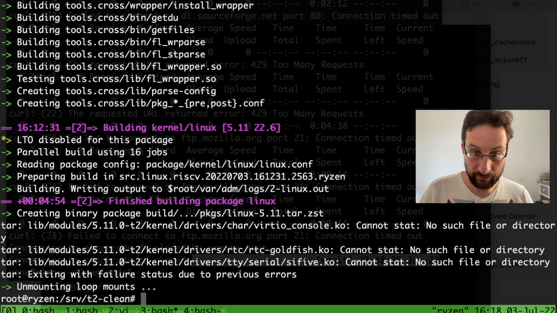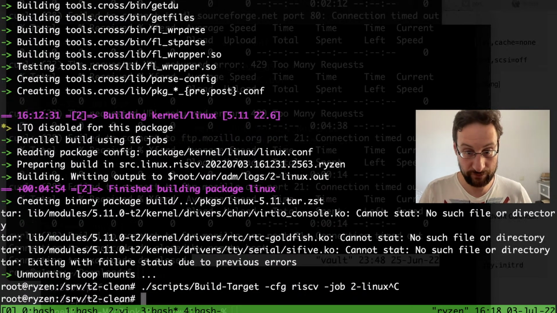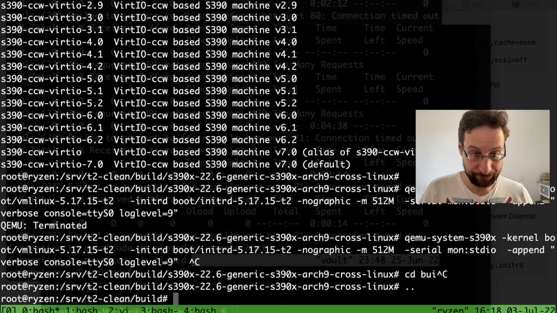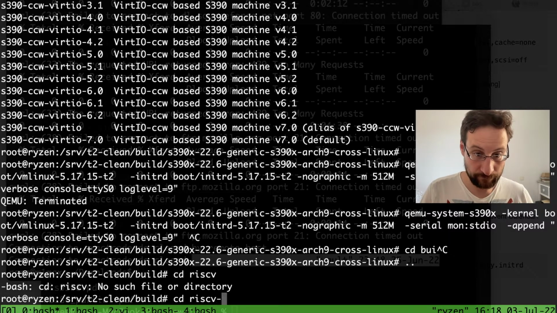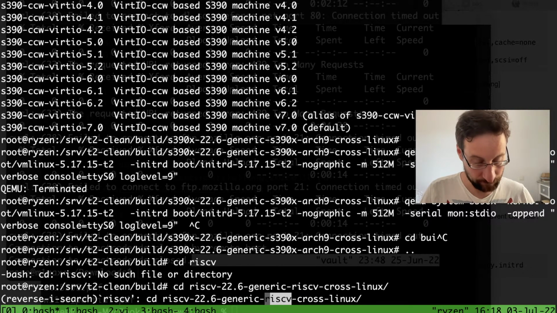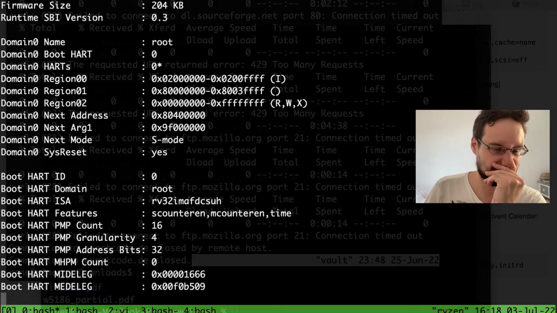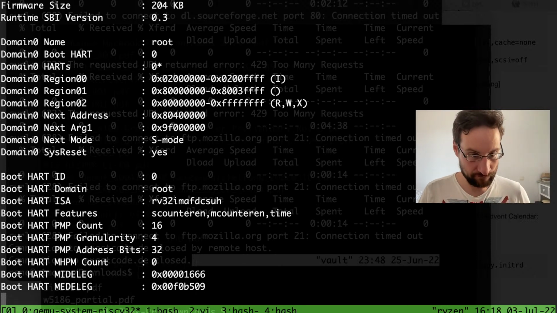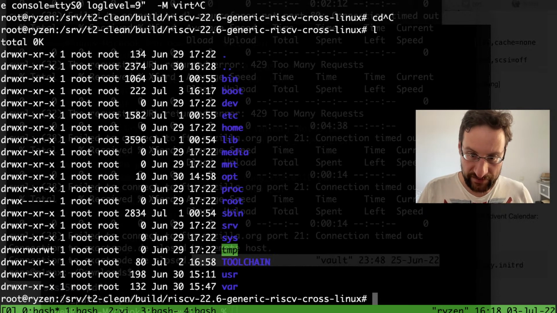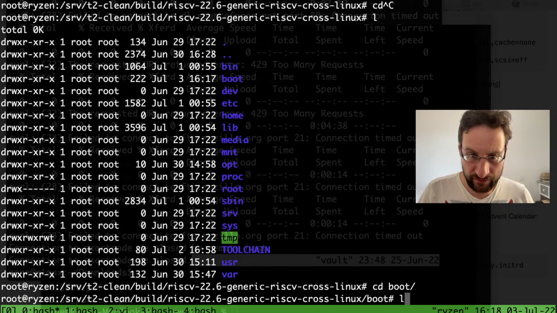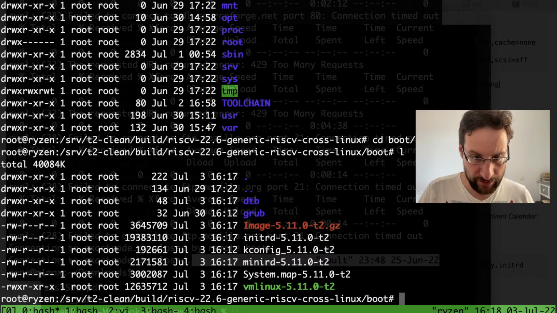Okay, is that build? What did we build here? RISC-V. I think I extracted the, I think the probably QEMU does it transparently.